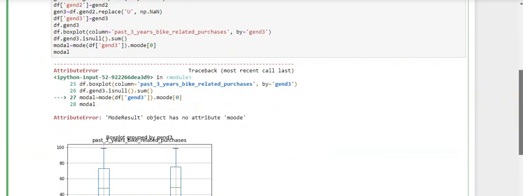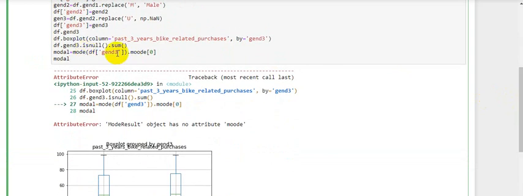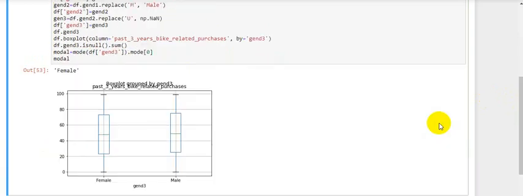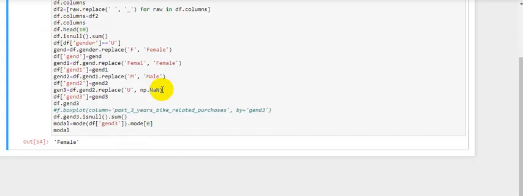Okay, we have an attribute error, it has no mode. That should be a 1010 there. So we have the mode coming out as female. I don't want this box plot to come out with it, so I'll just comment it out and print this. So the mode is female, the modal score is female.